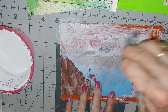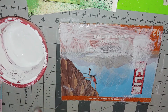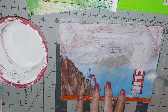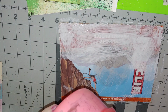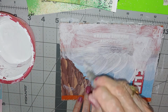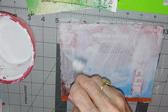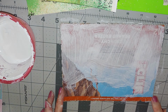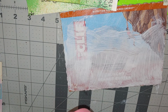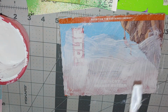My little guy, I had a mama and 2 babies, and I think the daddy was coming here to eat, plus numerous others that just wanted to come by and have more to eat. And the little guy that was so scaredy cat, he was the last one to be trapped out of all 10 of them. So that's how skittish he was and afraid. But anyway, I'll be glad to see him. I hope they're okay.